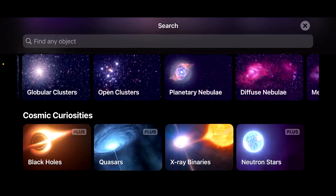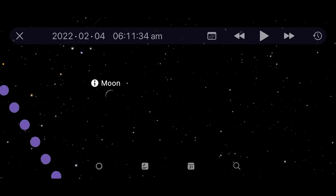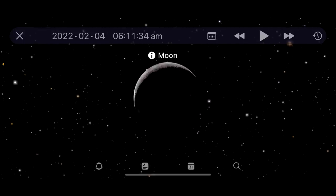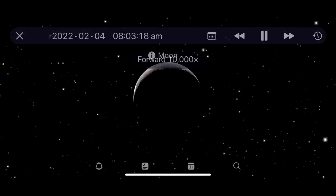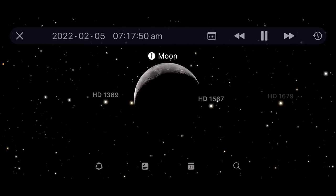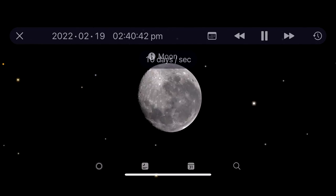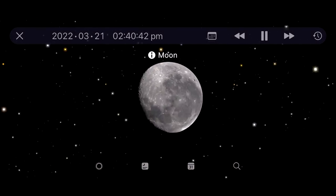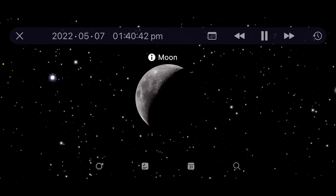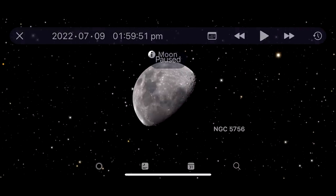Just to give you an idea of how good the simulation is, let's go to the moon. Look at that transition - it's just beautiful. Now I want you to notice something about the moon. If I click on it and then fast forward, I get to see the moon's motion as it goes through space and we see the phase changing, which is what you'd expect. But this simulation is fairly accurate - if you do this during a lunar eclipse, you'll see the moon go red. And if I fast forward a little more, you'll notice we can even simulate the libration of the moon. So you can see that wobble of the moon as it gets bigger and smaller. Super moons and micro moons, apogee, syzygy - it makes it really useful for planning.